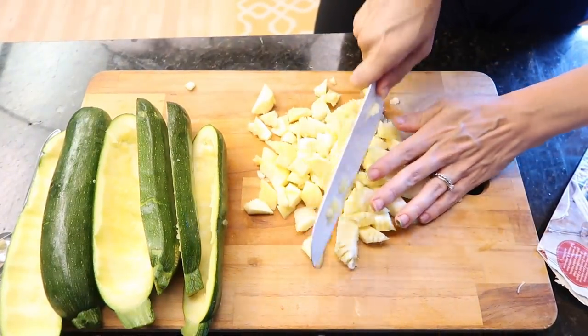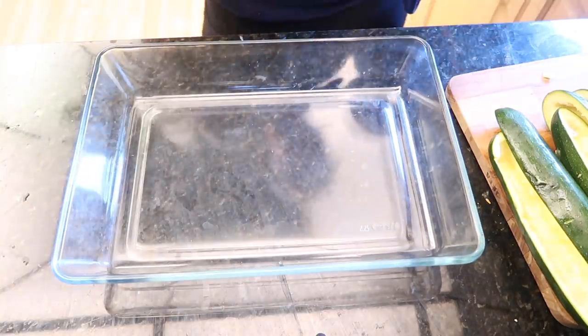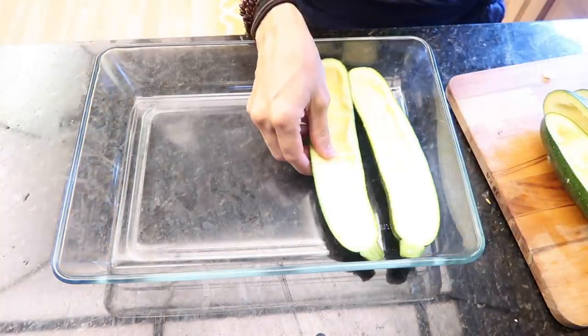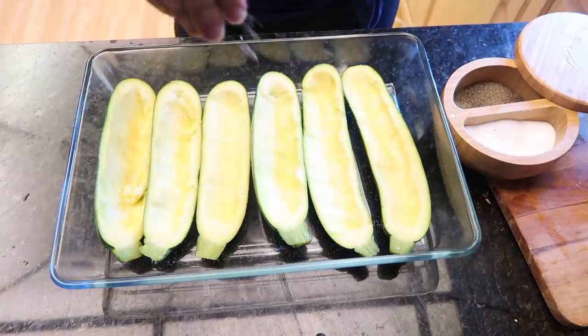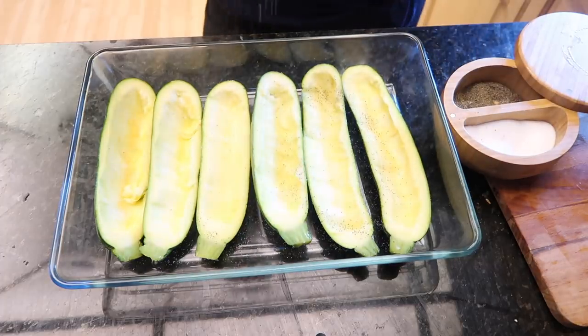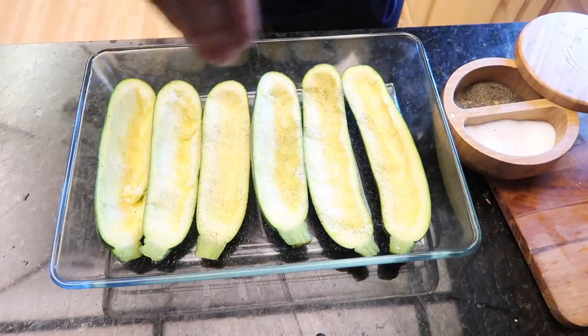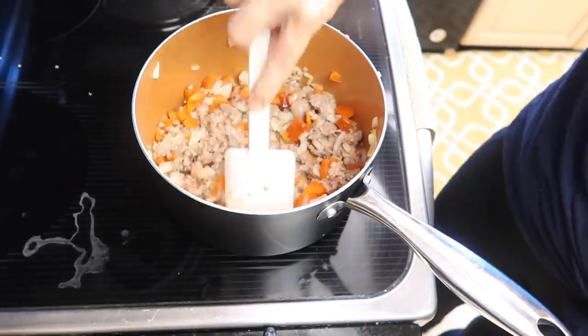So what I normally do, I used to make this recipe all the time, is I just cut them up into bite-sized pieces and then I throw it in with the sausage and vegetables. We'll get there. So what you want to do with the zucchini is salt and pepper it and then throw it in the microwave for about, how many minutes? 5 minutes. I'm also reading the recipe in front of me.